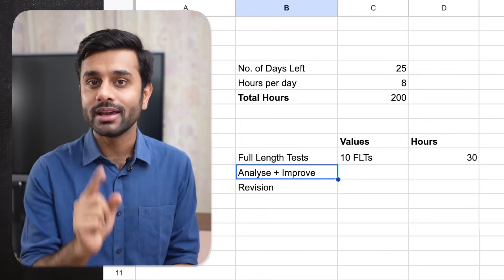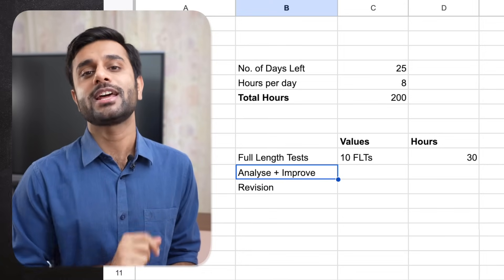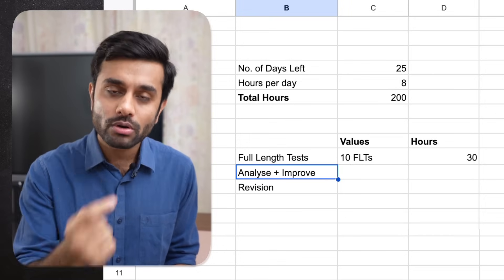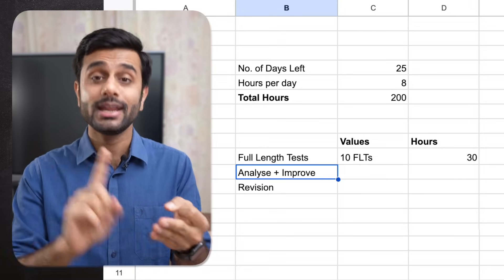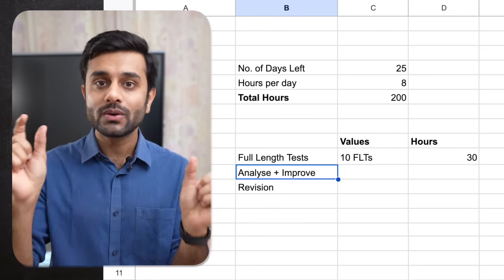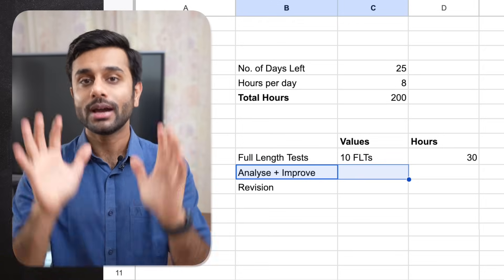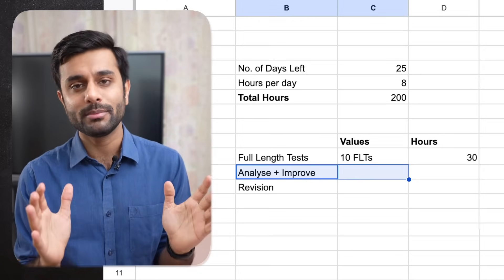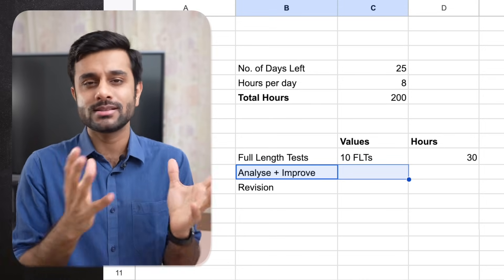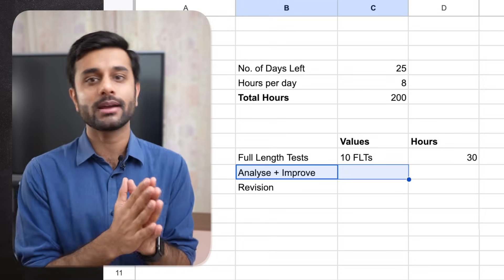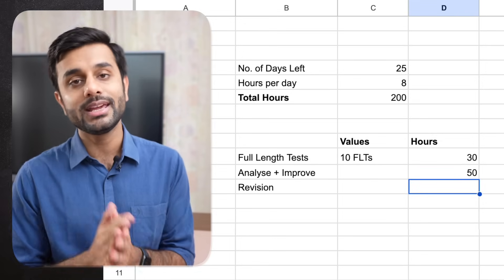And second thing where you need to improve upon is your weak areas. How will you know? Again, all these things you will know by FLTs only. That in that topic I am weak, in that subject I am weak. What do you have to do? You have to solve some more questions from those topics. What are those different questions that you can solve? You can solve questions from maybe PYQ, maybe Question Bank, maybe THP, Topic Test, Subject Test. These are all things you have to do between two FLTs. This is the area, analysis plus improvement. This you have to do between two FLTs. You analyze, you watch lectures of Pro 50, and then you can solve a couple of tests, small test, topic test or some questions. Maybe PYQ, maybe TSP, maybe Question Bank, which will help you focus on your weak areas.